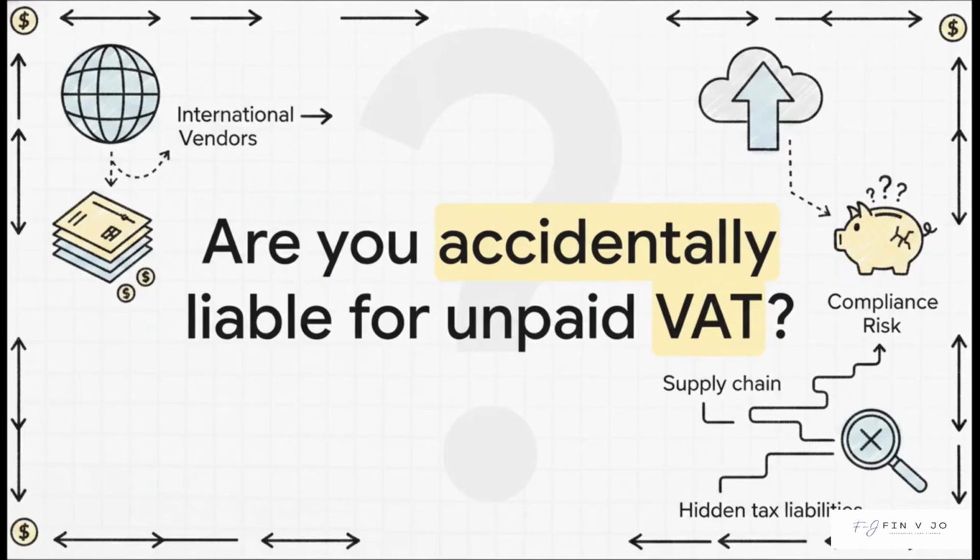All of this really leads us to one final critical question. Are your international vendor payments accidentally making you liable for unpaid VAT? Because if you're just assuming your foreign suppliers are handling the tax, you might be sitting on a huge compliance risk. I highly recommend taking a close look at your supply chain today to make sure you aren't harboring any hidden liabilities.